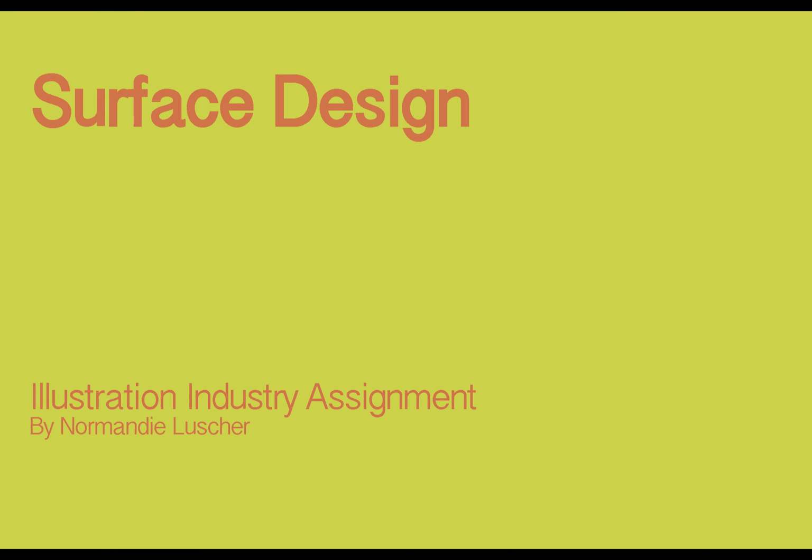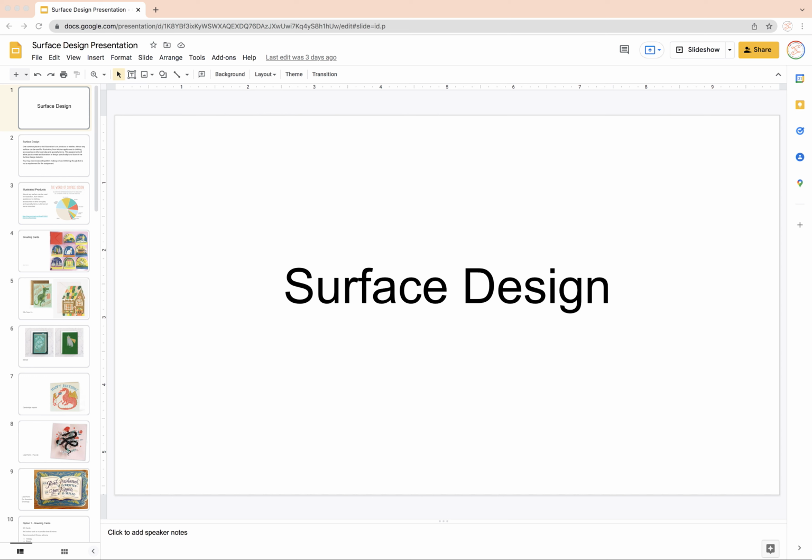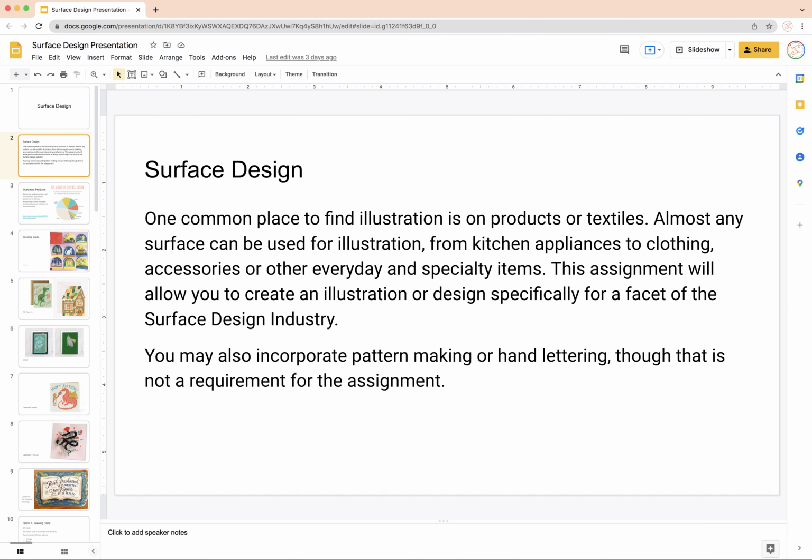Okay, I'm going to introduce our new assignment called Surface Design, which I think should be really fun, and it should be an opportunity for you to play around and just try new things. So the first thing I want to say is just a common place to find illustration is on products or textiles. And once you start looking, you realize that illustration and design is just everywhere.